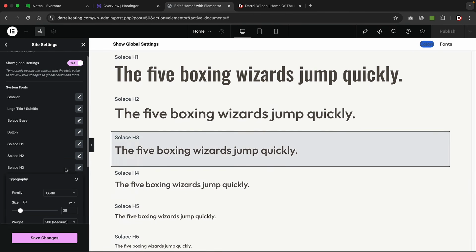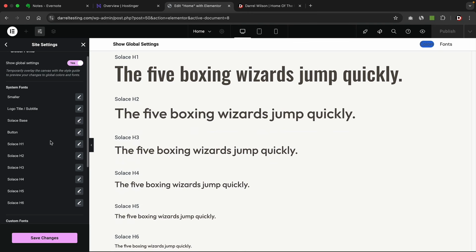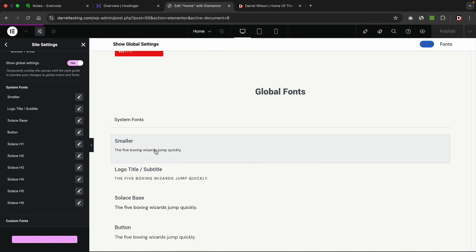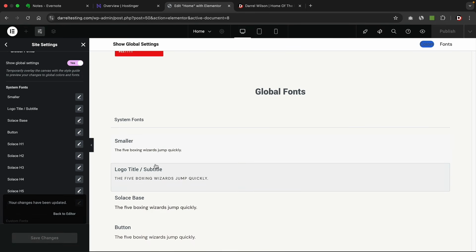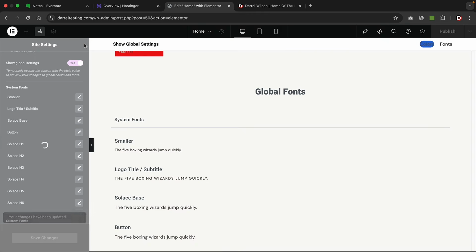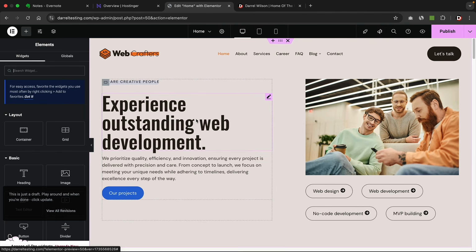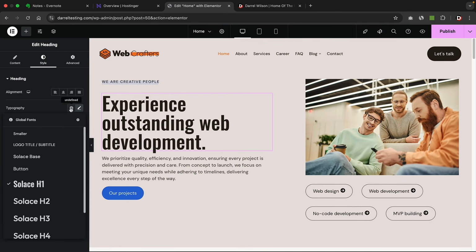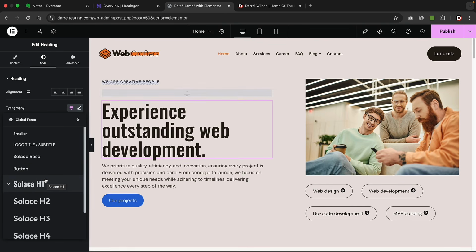So you can adjust all of these fonts for every specific tag. And also if you want the paragraph, which is just the main text of your website, you can select a specific preset family, the size, and so on and so forth. So that's what preset fonts are. It just allows you to save the actual fonts for all of the elements. Here, click on close. And then you'll see that the font now changes because we set the H1 tag to be Oswald font. So I'll click on style, and under the typography, you'll now see that this changes because we've changed this in the global font section.